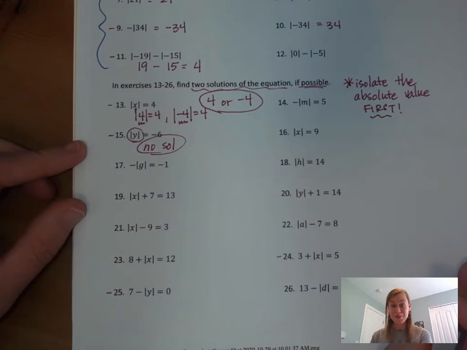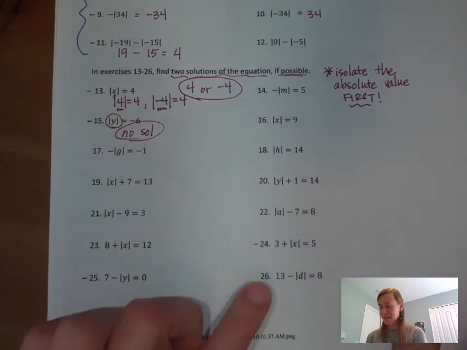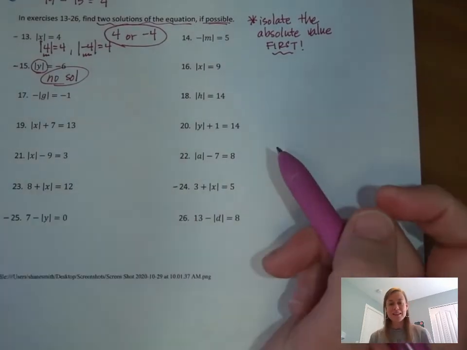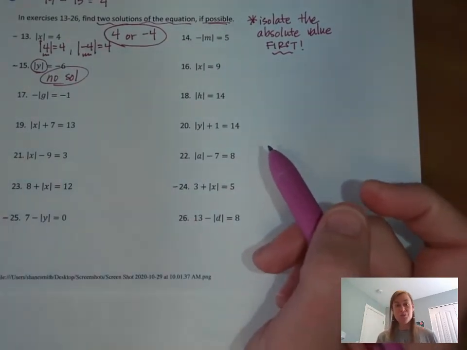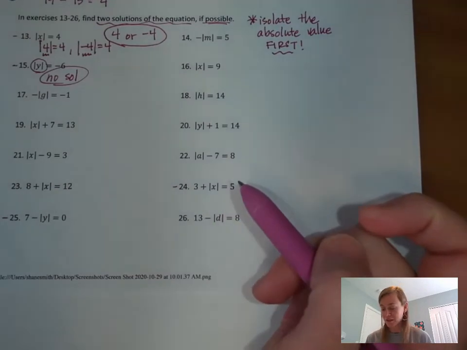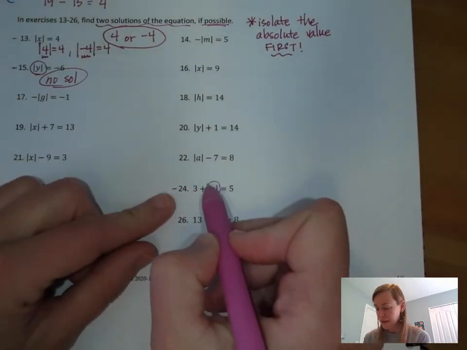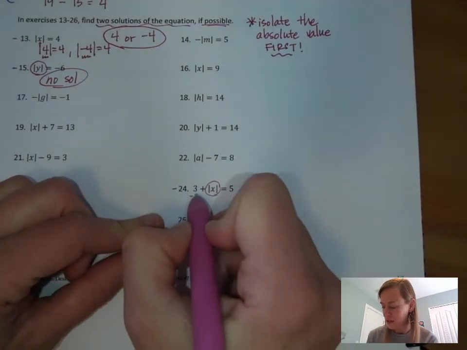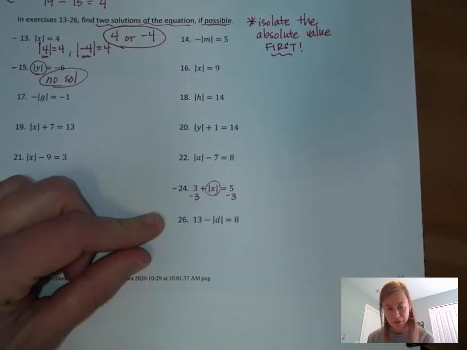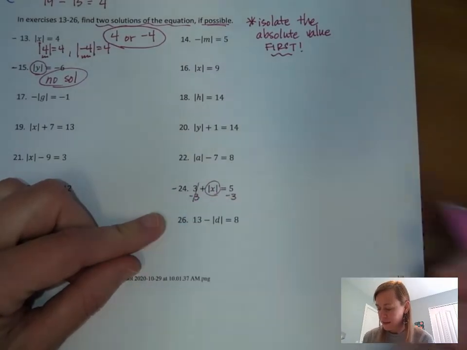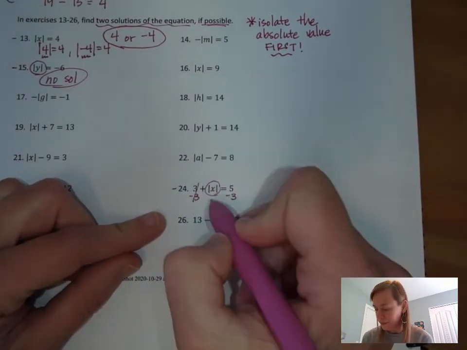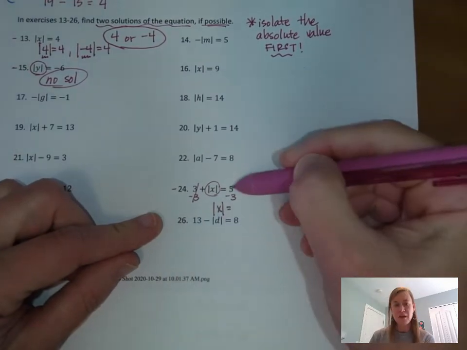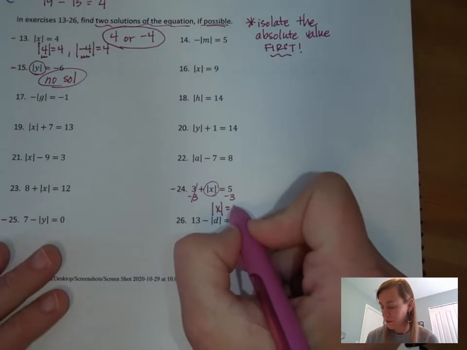Okay, let's do another one. Let's look down here at number 24. All right, this is a case where we can practice isolating our absolute value before we solve the equation. So if you're trying to get this by itself, it means you need to get rid of the 3, and I'll let you know how to do that. We're just going to subtract 3 from both sides like we would in any equation. So this is going to become 0, cancel out, and you're going to be left with absolute value of x is equal to 5 minus 3, which is 2.